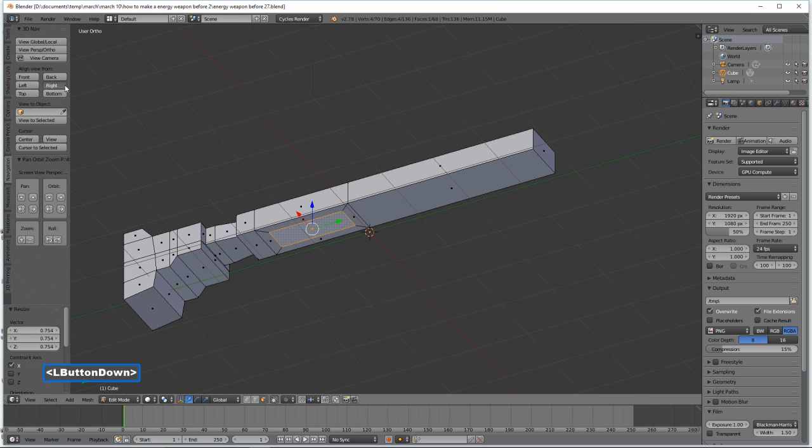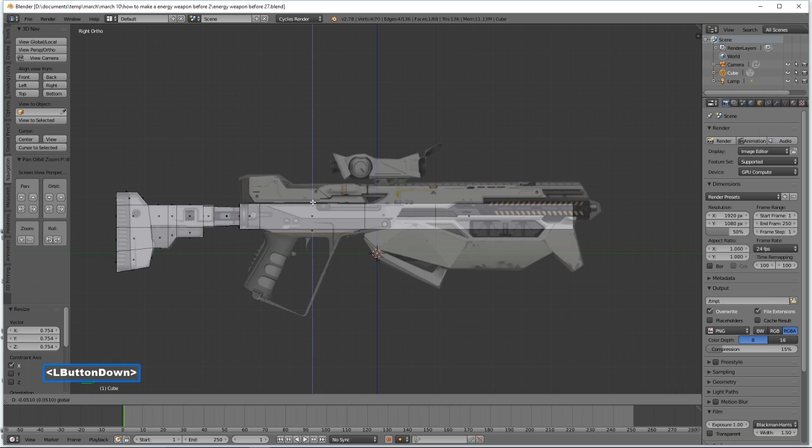Okay, we're going to click here to go back to the right view. I'm going to take the manipulator and push this down like this. I'm just lining this up right here with, you can kind of see the line in the background image right here. So I just line this face up with that.